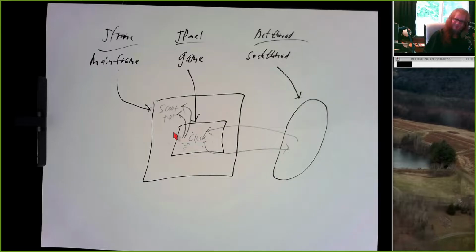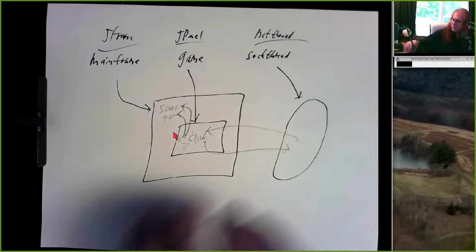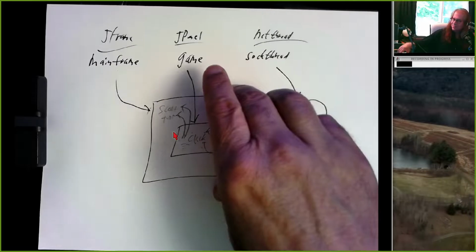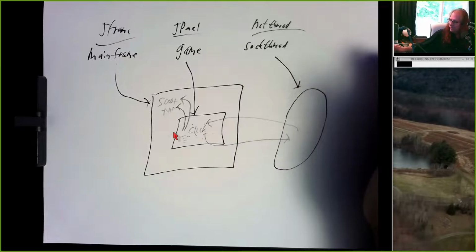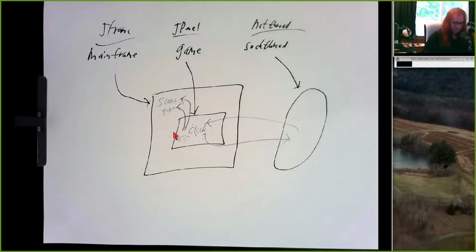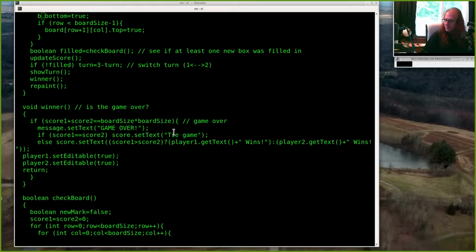I'm trying to remember exactly. I think I give it the coordinates in context to the game frame, so that way 0, 0 is the top corner, and the other one's the bottom corner. Let the game do that. I need to double check my code. You could do this without a J panel at all. You could do this all inside just a J frame, and really make life tricky. But splitting it out does some of the work for you, like knowing if you're clicking in bounds and so on and so forth.